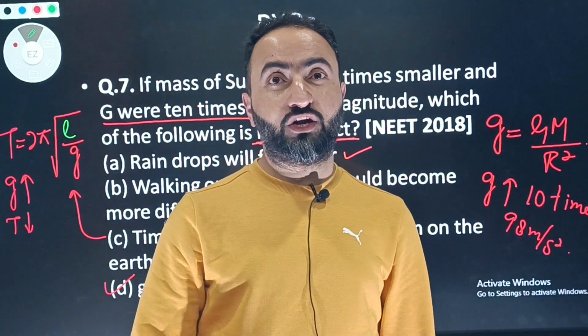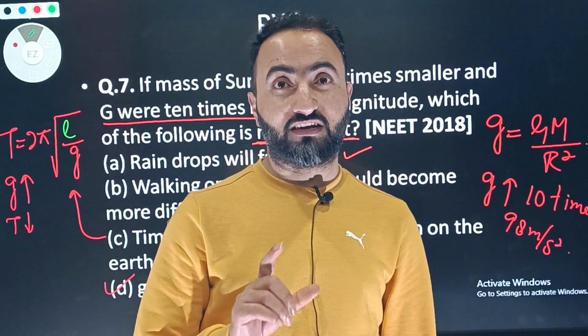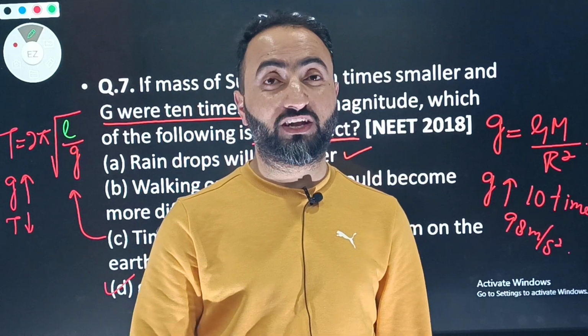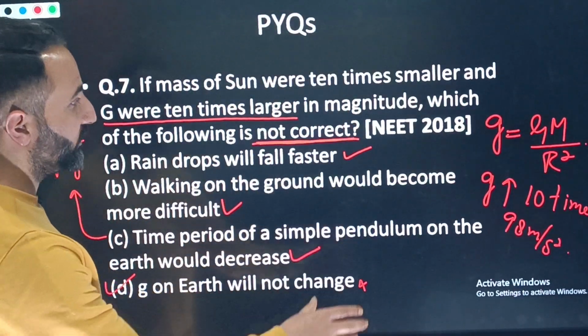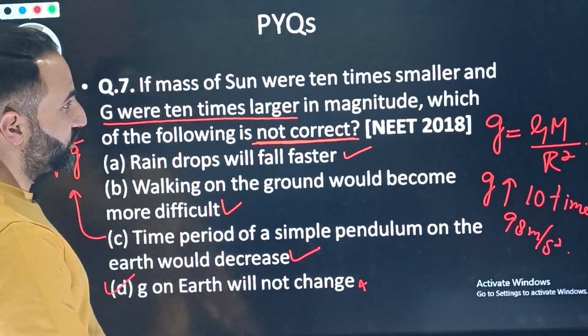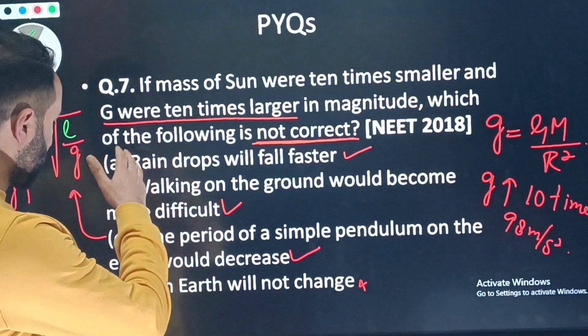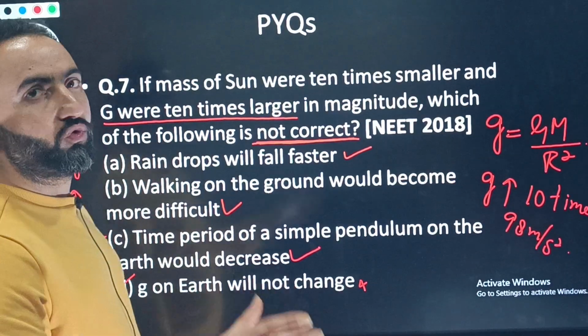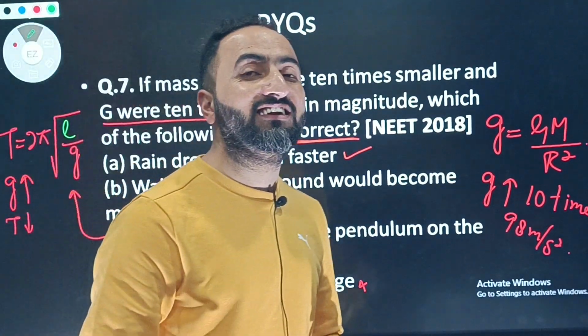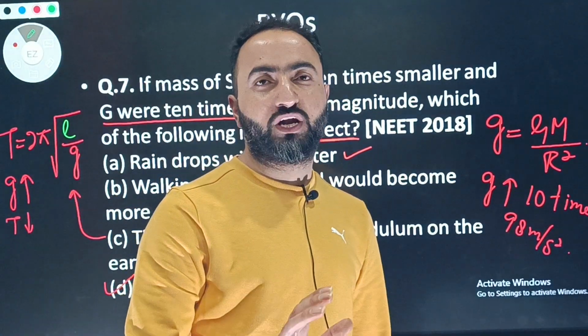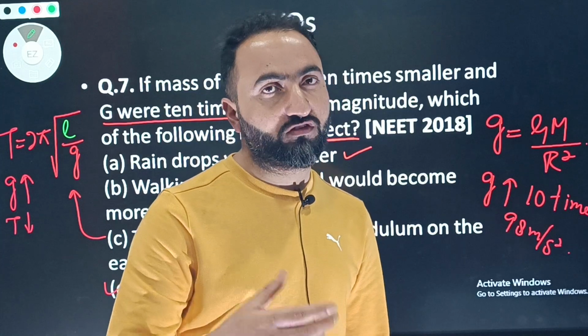They quickly see, they don't see it clearly that it's not correct. What they see is that it's correct. फिर वो option number A देखते हैं. Then raindrops will fall fast and then they switch to option number A, without checking B, C and D. They skip this and don't go to B, C, D. और वो जो option number A है उसी को टिक देते हैं, which is incorrect.